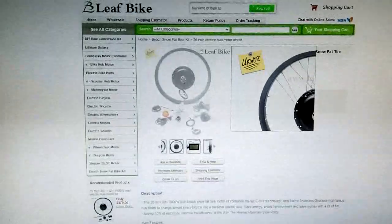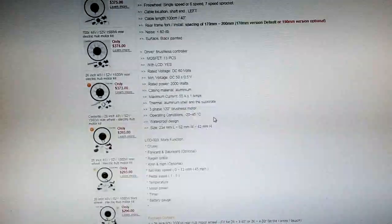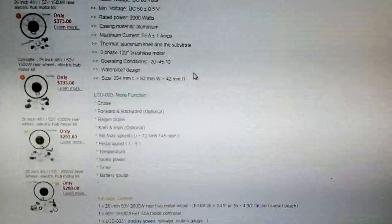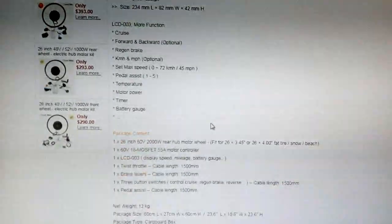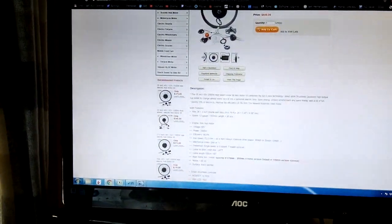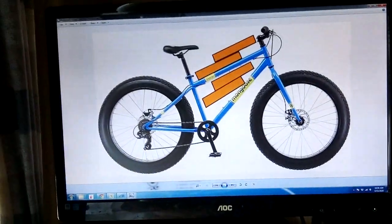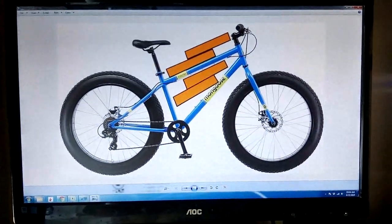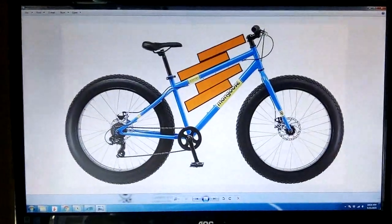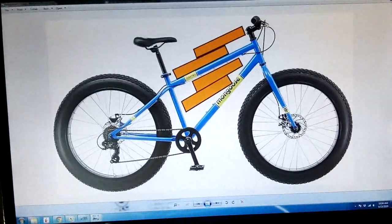So this kit has PAS. I need the PAS levels so that I can avoid suspicion with the cops, right? I don't really care, but it's just easier when you see someone moving along or pedaling along versus just not pedaling, going at 35, 40 miles per hour or something like that. Then you get suspicious. But when you see someone pedaling, I don't think it's that suspicious. That's why I want to get the PAS.